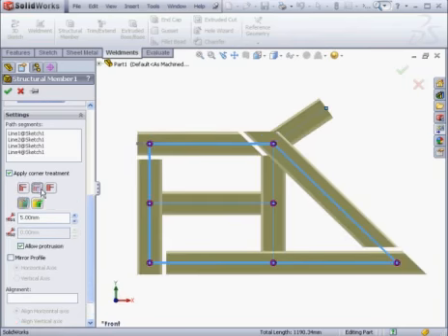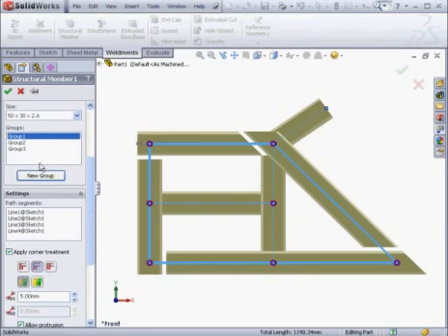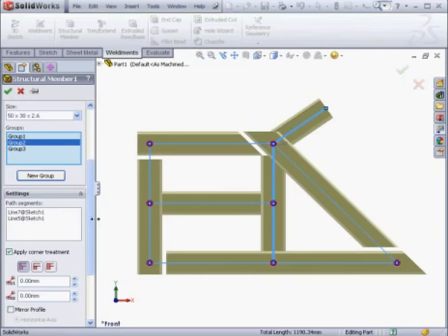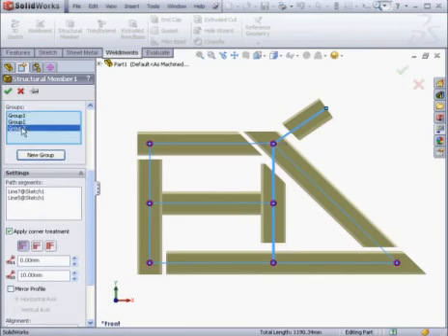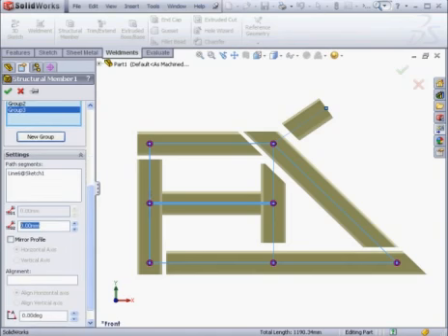And let's check out the difference between gaps 1 and 2. Let's select Group 2. Adjust Gap 2. Let's demonstrate this for Group 3 as well. We'll adjust the Gap 2 distance. Tab to accept. And click OK.